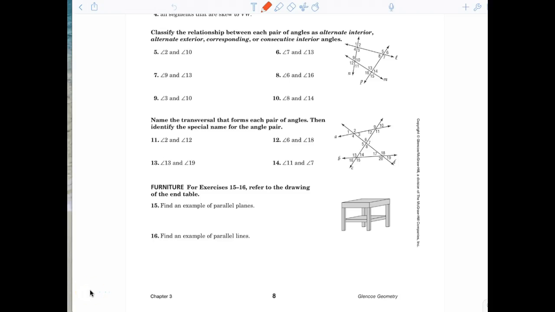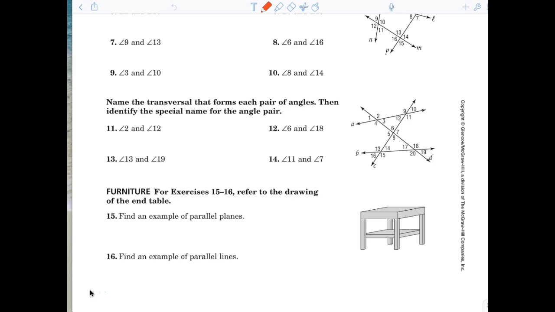Which one are you asking me about now? 12 and 14. 12. Are you asking me about the relationship between us? Okay. Now, listen, I'm not going to make it like this on your test because I think it's kind of silly. But basically what they're saying is any three lines that aren't parallel can be considered a transversal and the two lines that the line intersects.